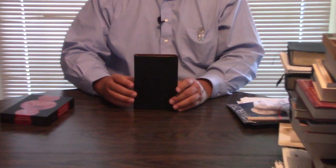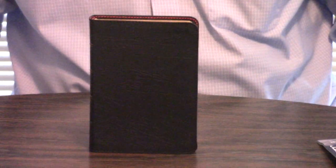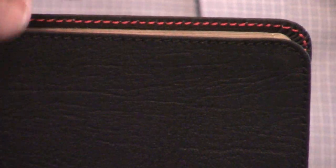This is the Minister's Pocket Bible, and you can see it just fits in your hand. Genuine leather. And one of the neatest things about it — and they're doing so many neat things with Bibles now — is it's got the red threading. Look at that. I think that's so cool. I'm in Georgia, so Georgia Bulldog colors are red and black.